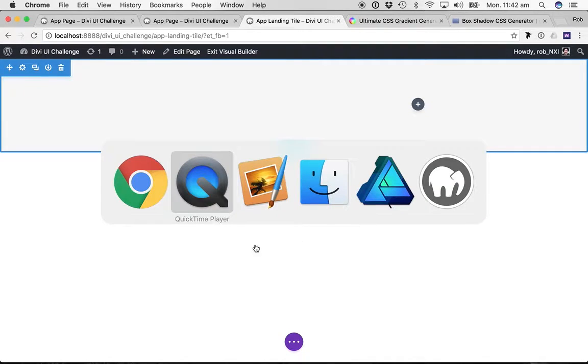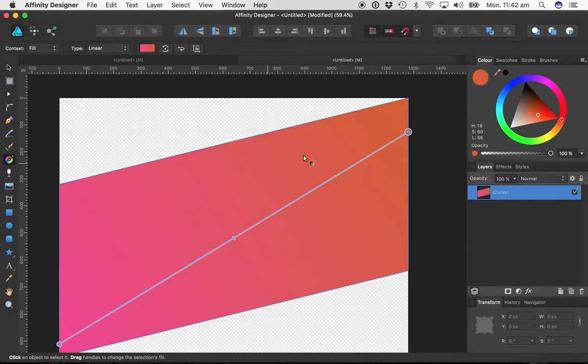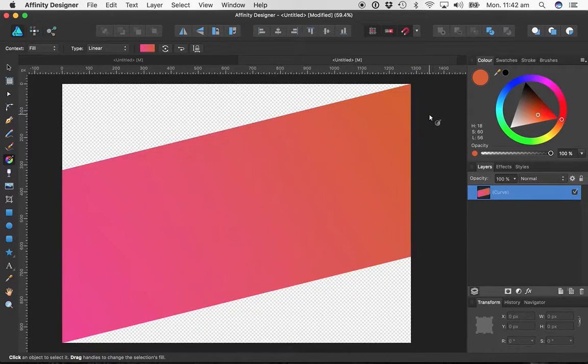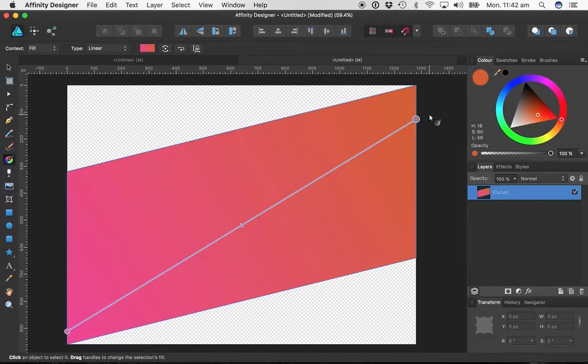So I want to show you, this is Affinity Designer, a vector program somewhat like Adobe Illustrator. It's fantastic, actually. I use it pretty much every single day. And what I've done is I've just created a basic shape here, and I've put a gradient over it going from this bright pink through to this burnt sort of orange. When I exported it, I exported it as an SVG image.